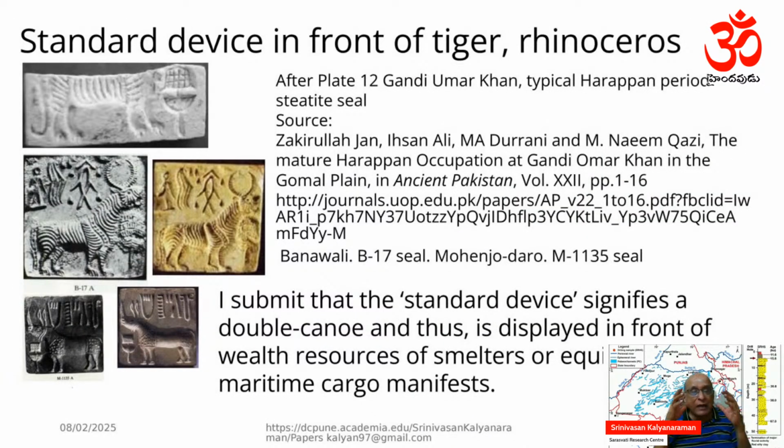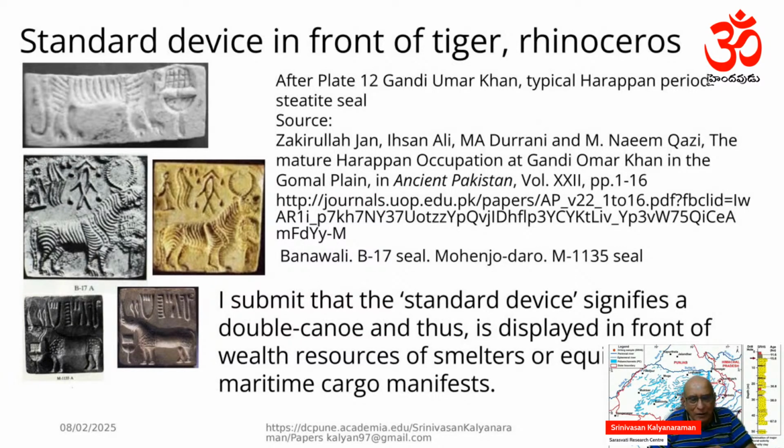So the standard device is not explained. The disbursement is not explained. The standard device is such an important component of thousands of inscriptions. It cannot be ignored. So I have tried to make an enormous attempt to understand the meaning of these visual language. It's a standard device shown even in front of a tiger. And tiger is shown with two horns, like that of a zebu. What's going on here? He's creating a sangara, joining the parts of a horns of a zebu to the body of a tiger.